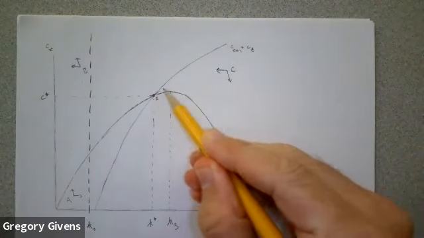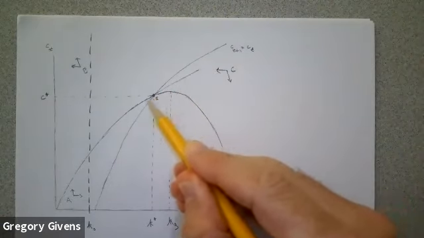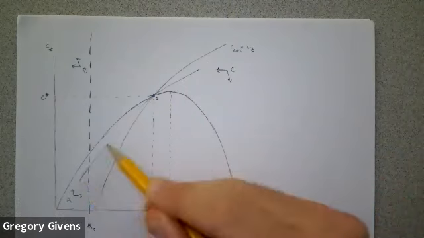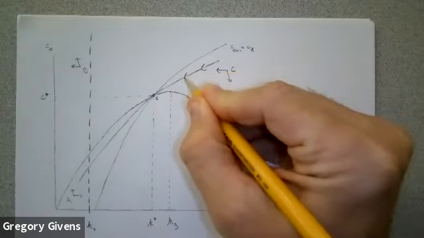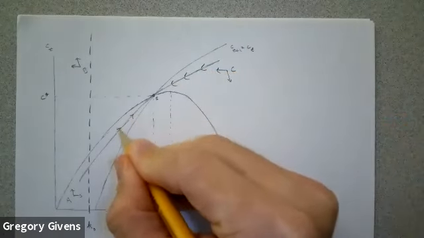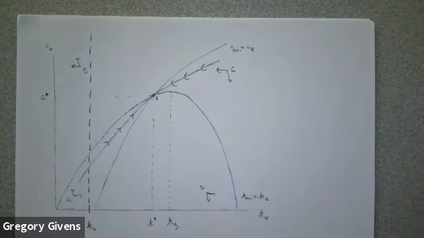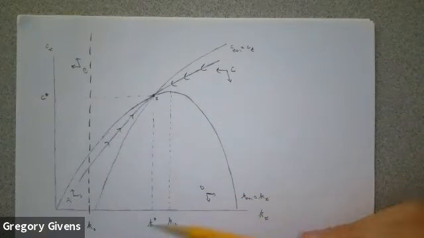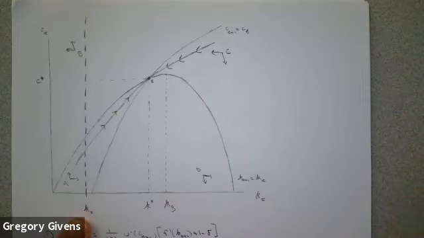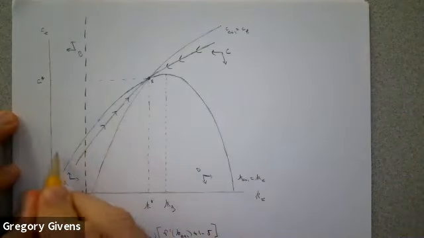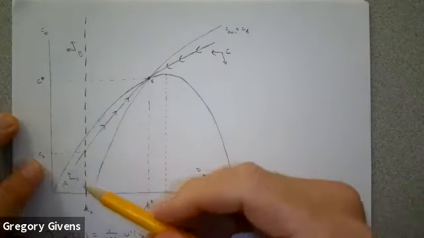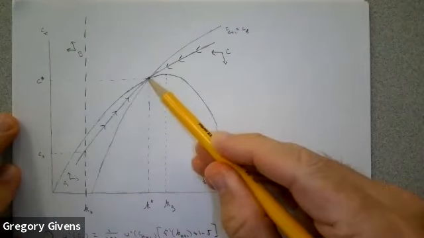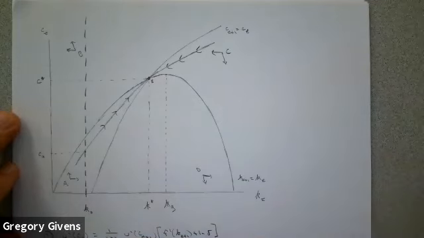called the saddle path. So for any arbitrary initial value of the capital stock, let's say K0, what this says is that there's only one value of C0 such that the subsequent path of capital and consumption is going to lead us eventually to the equilibrium steady state point, let's say point E.